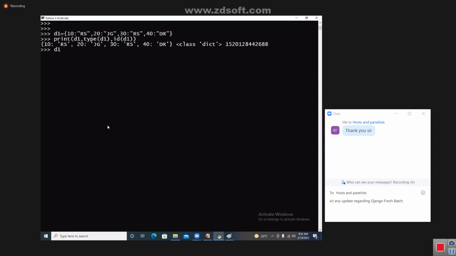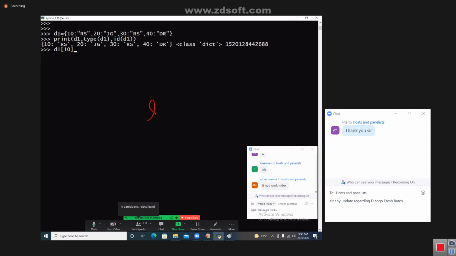Now see, D1 of 10. What is this D1? Earlier we used to write L1 of 0, and the 0th index would come. In this case, D1 is a dictionary object. Whatever you write here is called a key only, not an index.